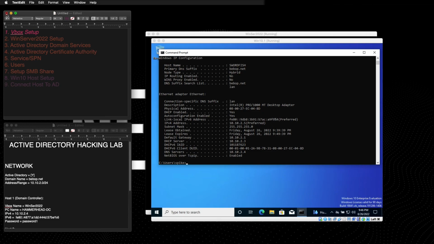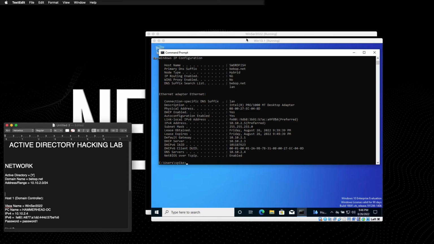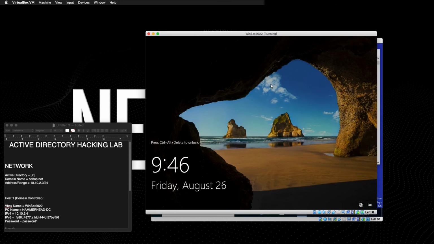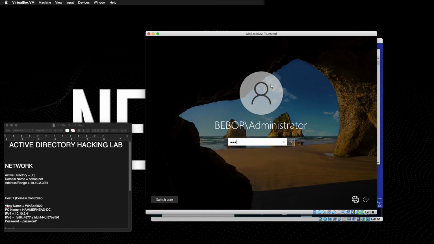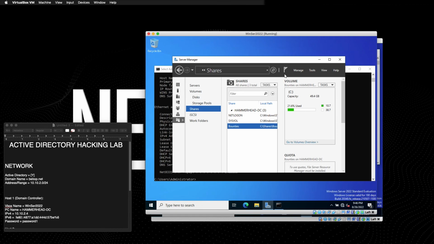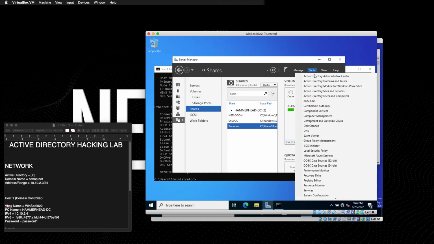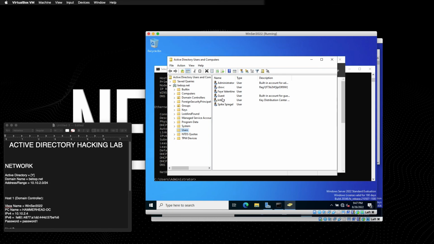So basically now you have an entire Active Directory at your hands to mess around with. I'm going to set up another computer off camera, off of the tutorial, obviously, but you can do whatever you want. You can set up as many users, as many computers. You don't need to have the actual virtual machines to represent them, but if you want to set them up or set up different users, you can be creative about it.